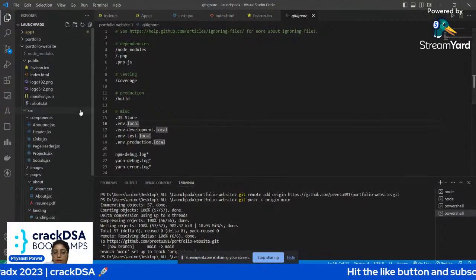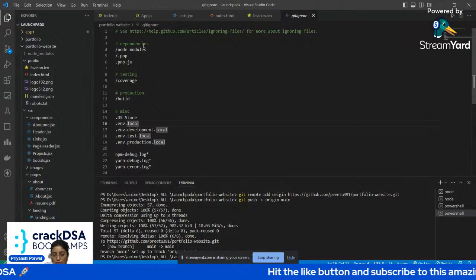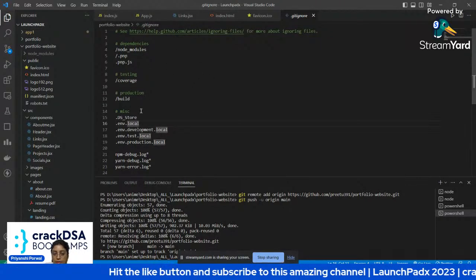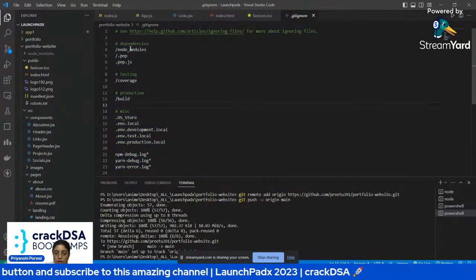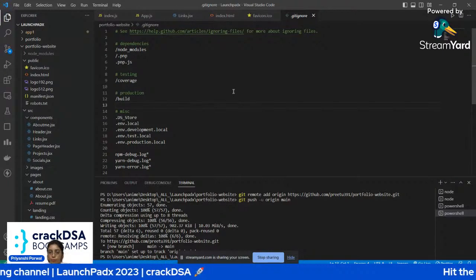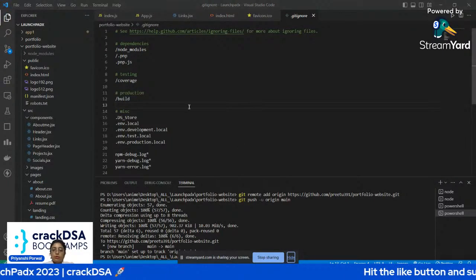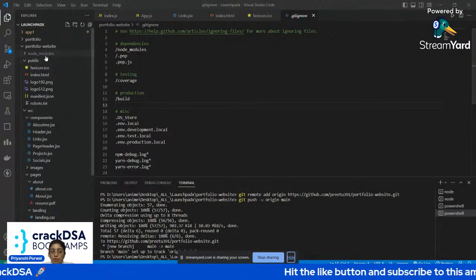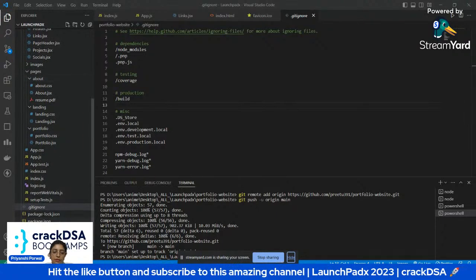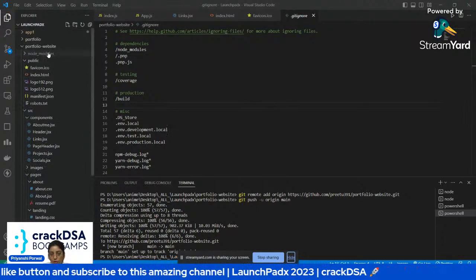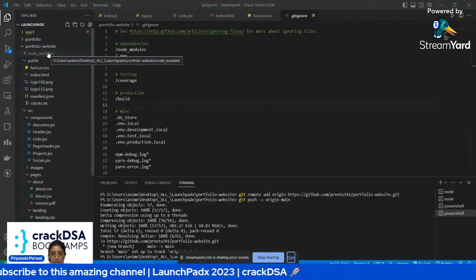By default React creates this gitignore file. So all the folders, all files, anything on the path specified inside of here will not be moving to the GitHub repository. That is why we are not able to see node modules there. And the reason is we don't even need node modules. Are we doing any changes in node modules?